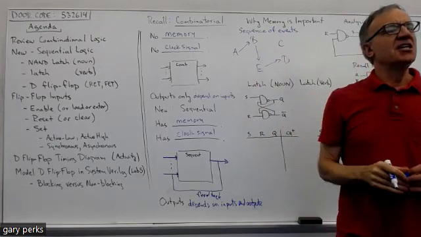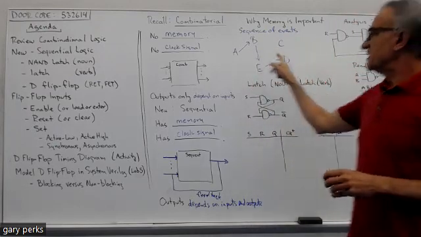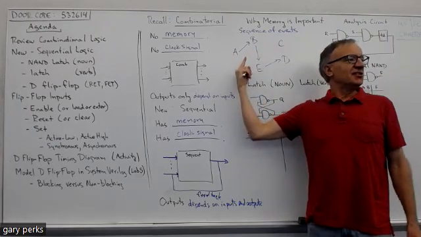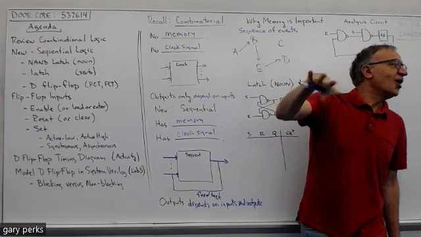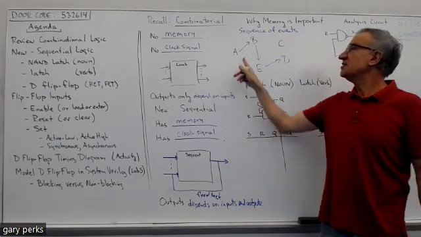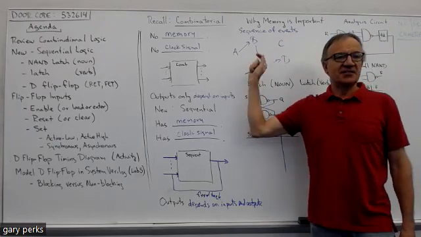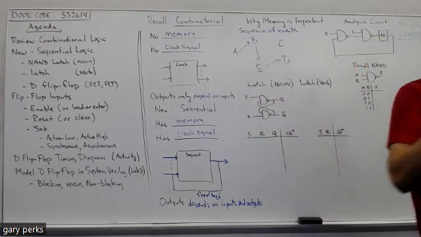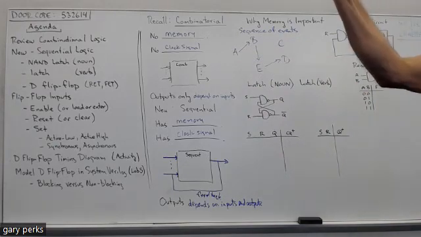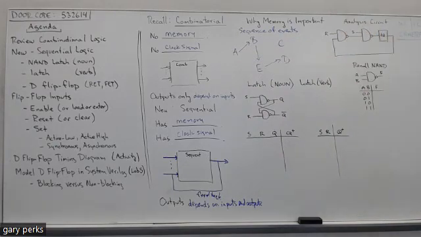There's a certain sequence. In order to go to the next event in the sequence, you have to know where you are presently. You have to have previous information to know where you're going next. And that's where memory comes into play, because to know where you're going to go next in a sequence, you've got to know where you are first in that sequence.